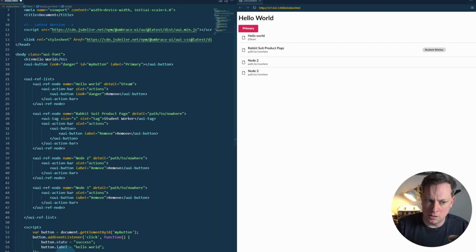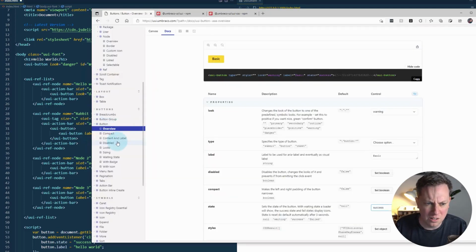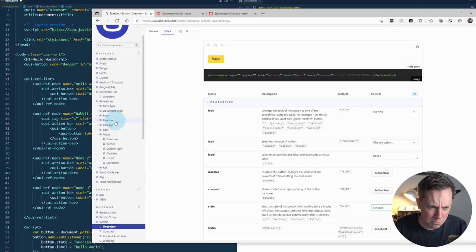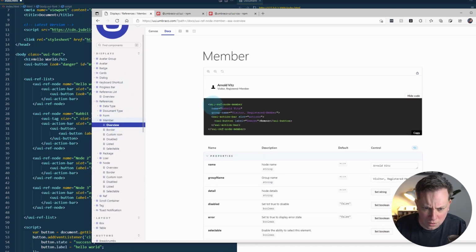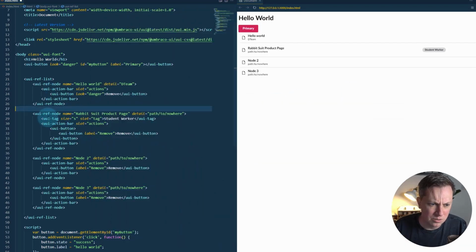Let's take a look at, let's turn this into some, I know we've got some reference nodes that look more like members or users or people. So we've got one that is what, a UUI ref node member. So we'll make this one. So now I've got like an icon for a user or a member or a person or staff.